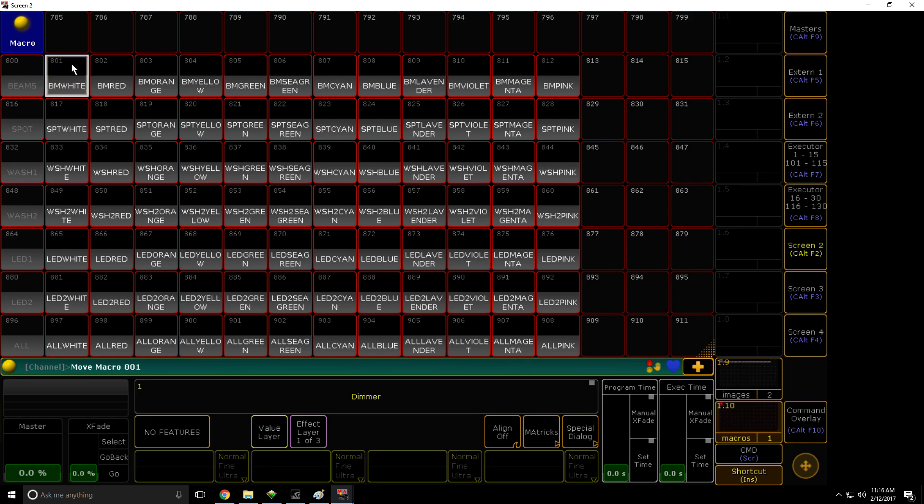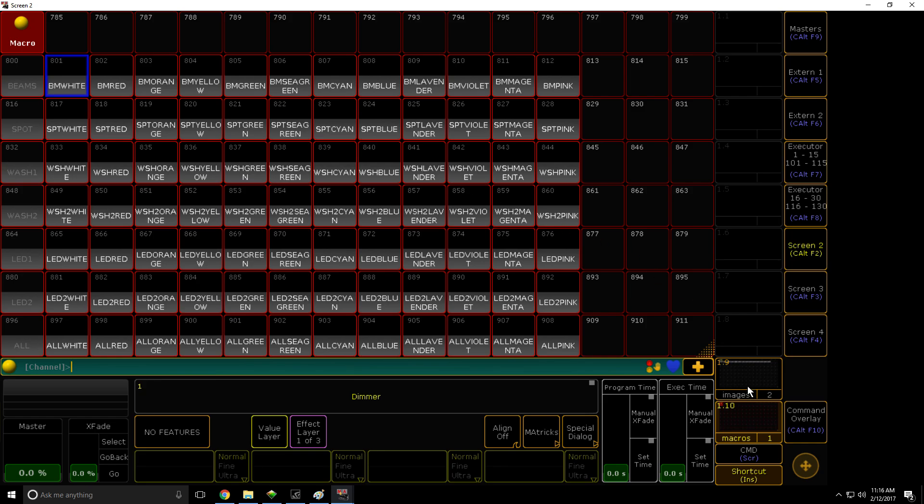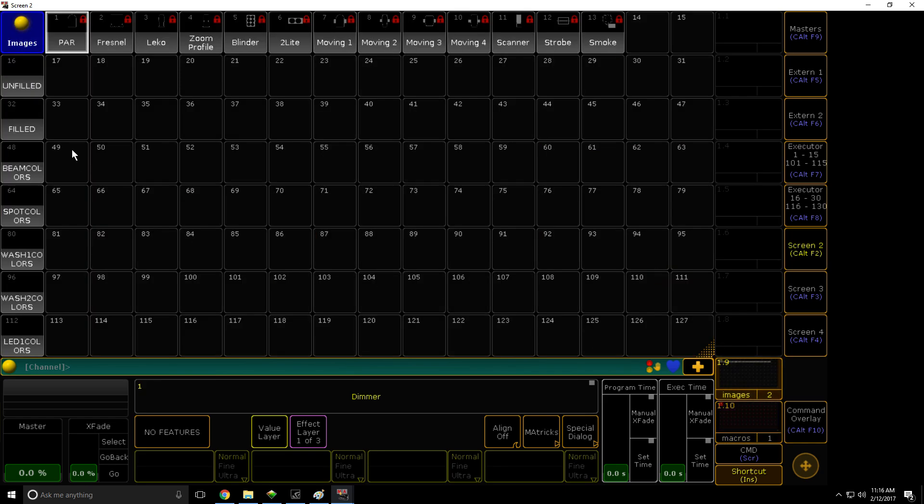So all these macros are doing is they're saying: go to an executor. I use executors 99.1 through 7. It'll say go to executor in the queue. Then it's copying the unfold colors at whichever set this is — so this is Beam. Then it's copying the image that needs to be filled. And then it's just copying unfold at all colors. I know that sounds weird, but you'll see what I mean now.